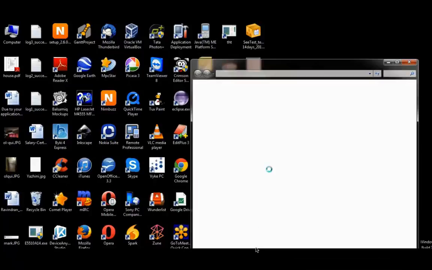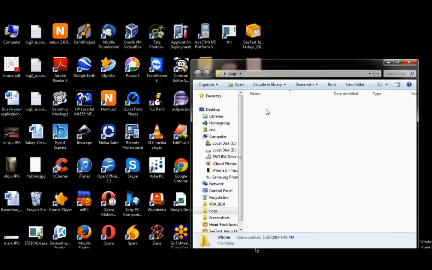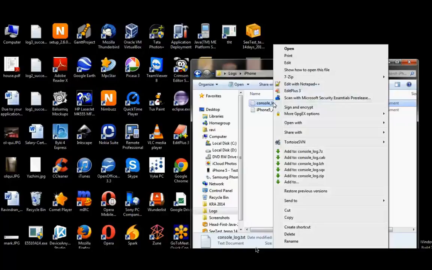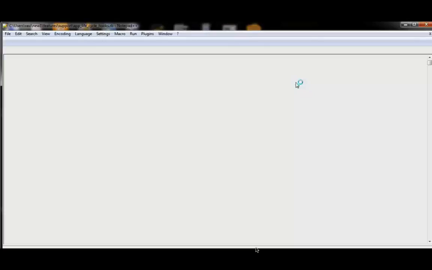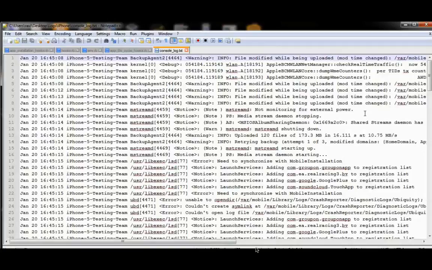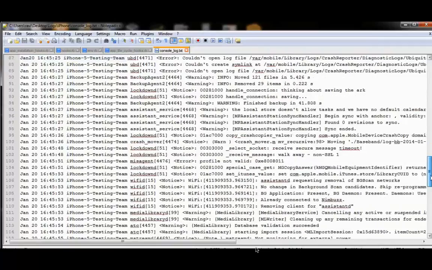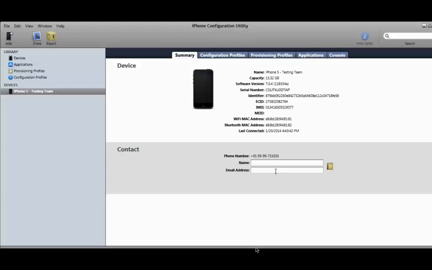Now I'm just opening my log folder. You should install tools like Edit Plus, because these logs used to be very big. In a text file in Notepad, if you just double click and open, it will take a lot of time. That is why I insist people install Edit Plus, Notepad Plus, like that. It's easy for you to navigate through logs, find out what is actually going wrong, what messages are going back and forth, and which is making the device or app crash. So you can find that out.